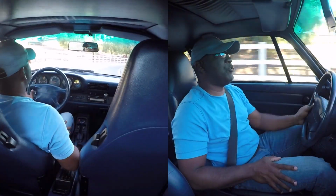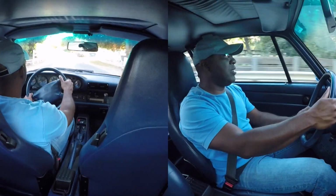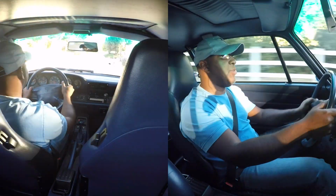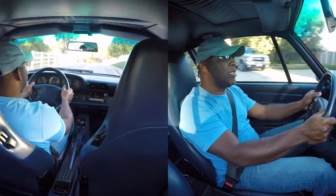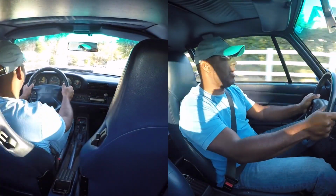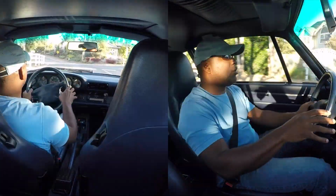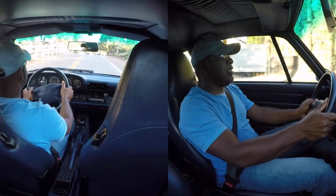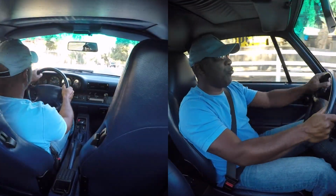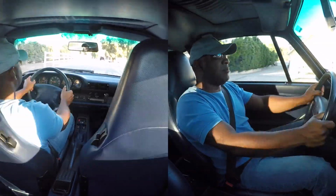The steering is interesting though. I feel like it's very loose, especially at low speeds. I'm sure at high speeds it tightens up, because most sports cars do that. They have a very sedate sort of steering geometry when you're at low speeds, because it needs to be easy to turn. You don't want to be wrestling with the wheel just making a simple right-hand turn.